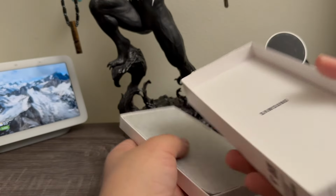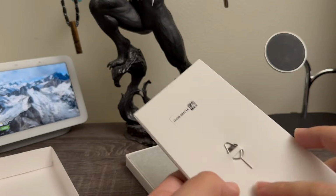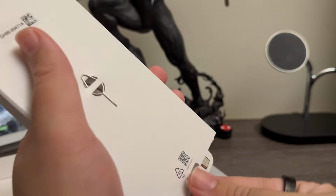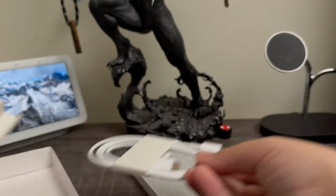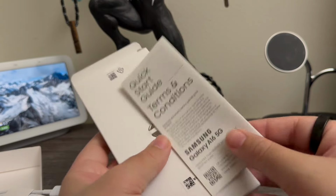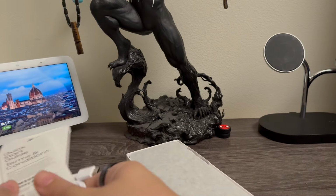Okay, so the first thing that we have here, we have another box on top of the box. And here we have the SIM injection tool, as you can see right there. And then inside this packaging, we have some documentation and the charging cable, as you can see here. So type C to type C. Okay, let's see what else. Documentation here, the quick start guide, terms and conditions, as you can see right there. So that's basically everything that comes there. So now let's go ahead and continue.